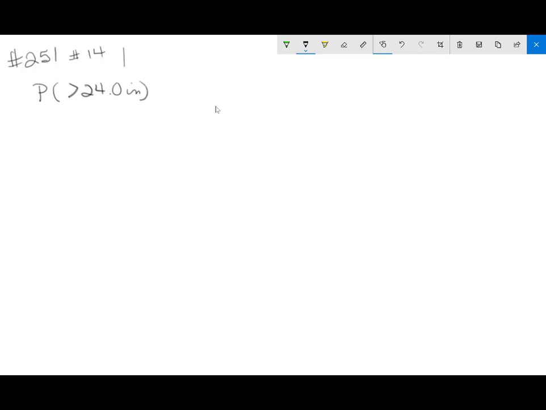Okay, we need to back up just a little bit and get a little background on this problem. If we look at the directions for the section, it says we have data for the back to knee length for males and females, and the distributions are both normal. So for females, it's a normal distribution with the mean of 22.7 inches and the standard deviation of 1 inch. Now we can do our problem.